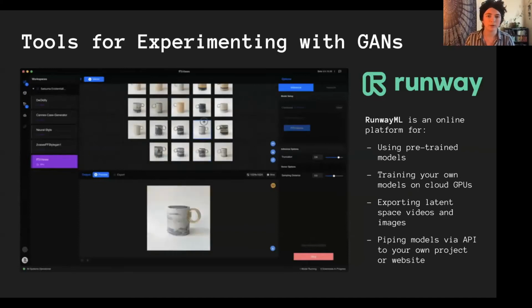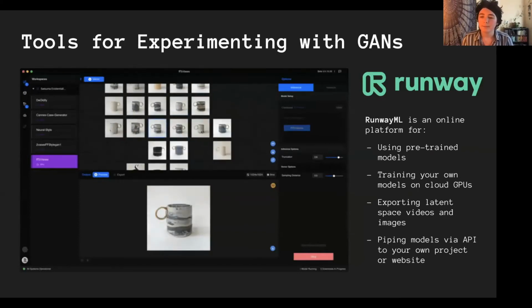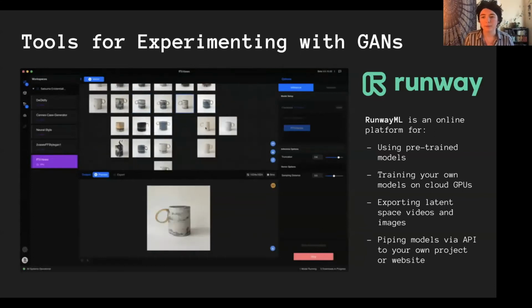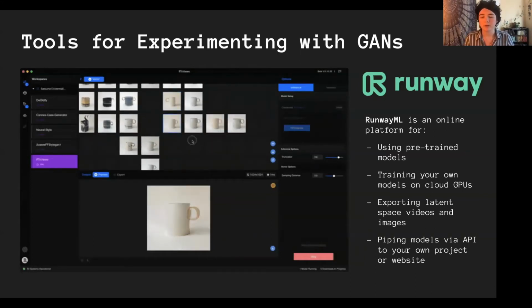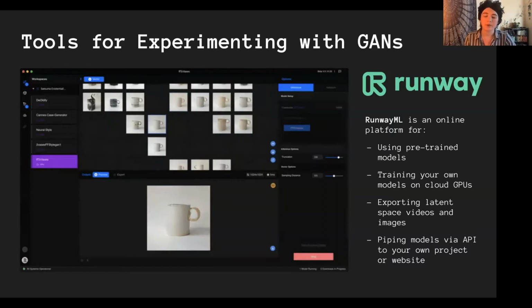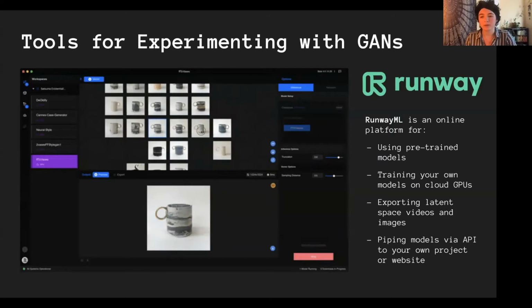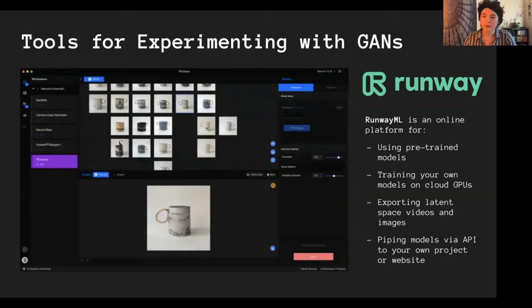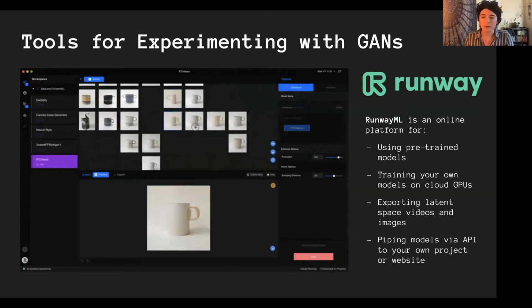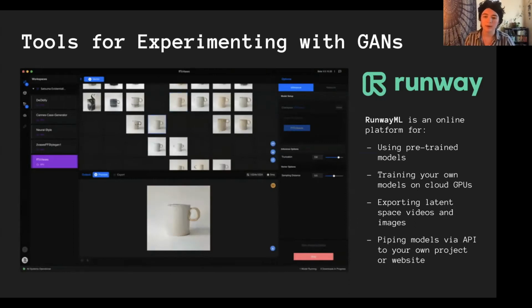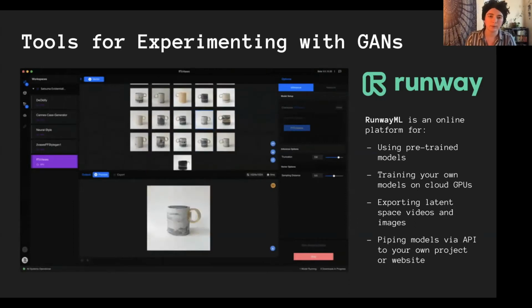There were a lot of birds in the data set that I saw. And so they allow for pre-trained models. They allow training on your own models on their cloud GPUs, which is a huge time advantage. But they also allow local training as well. You can export latent space videos and images, and you can also pipe models via API to your own project or website.